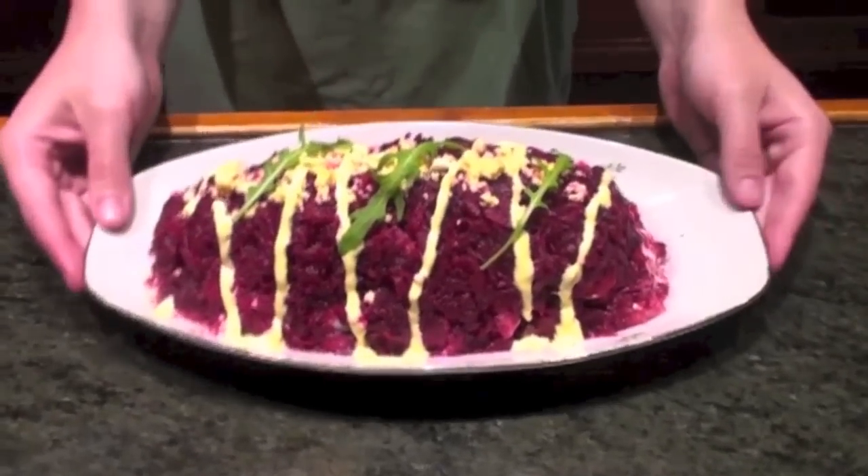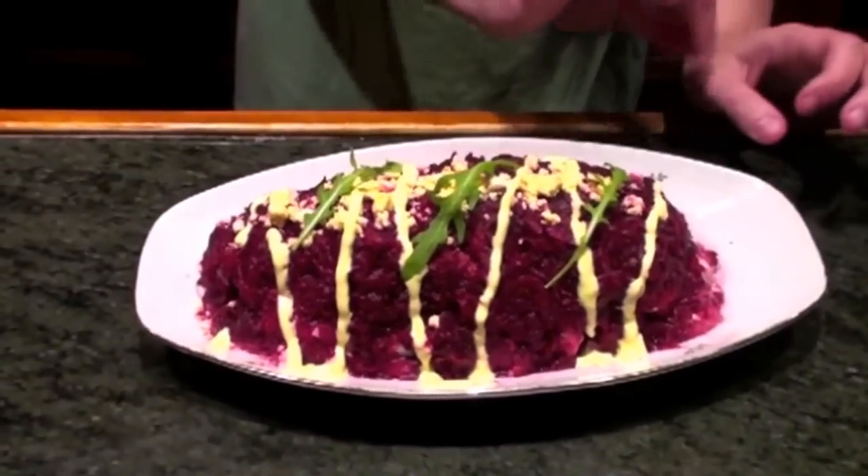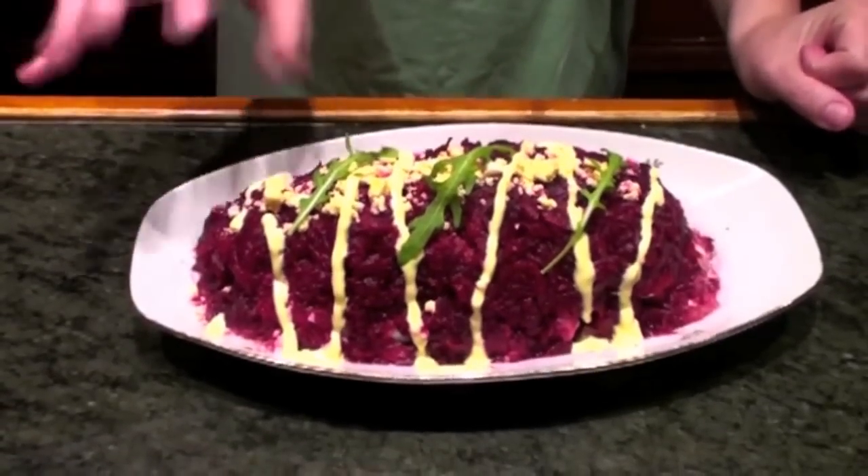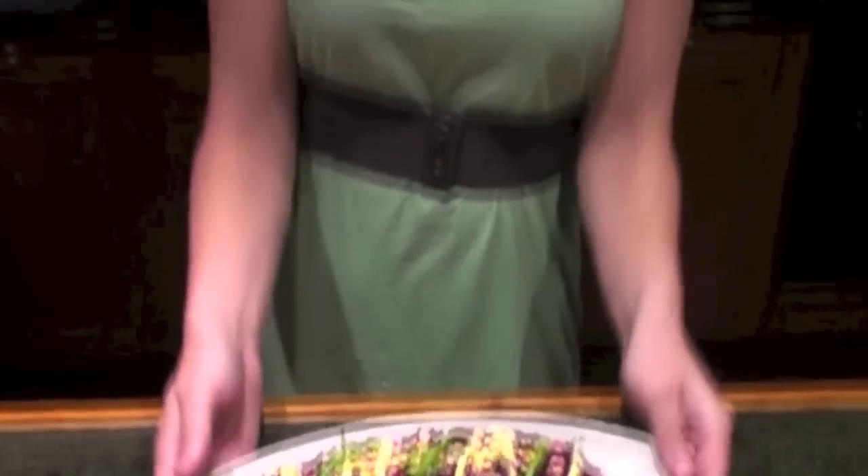Just finished — look at this beautiful, beautiful dish! I've decorated with a bit of mayonnaise in a zigzag, and I've put a bit of crumbs of the leftover eggs and a bit of leaves. You can also use dill — that's more traditional. I'm going to cut it later and eat it as well. I'll post the pictures of how it looks inside. It's got different layers; it looks really, really pretty.